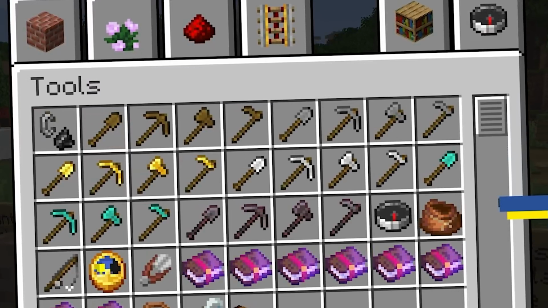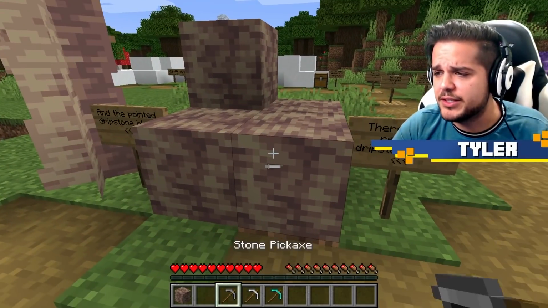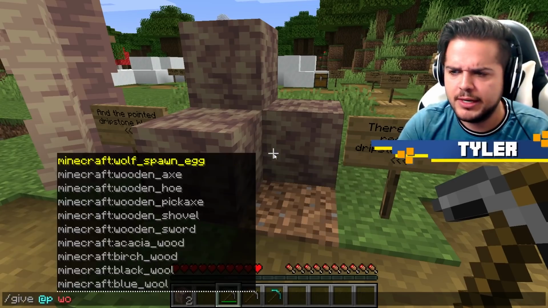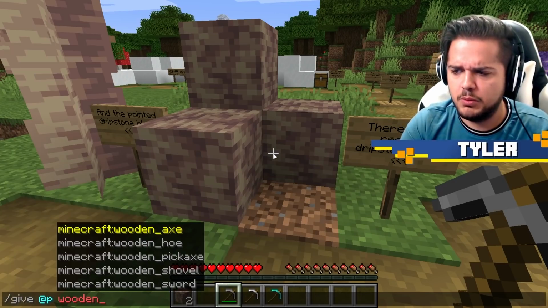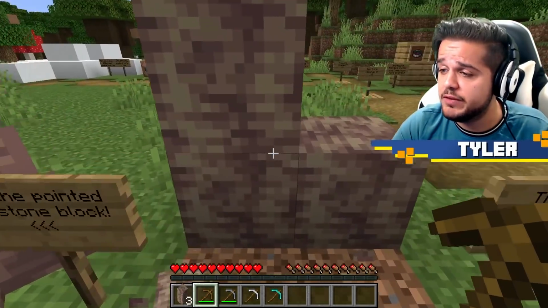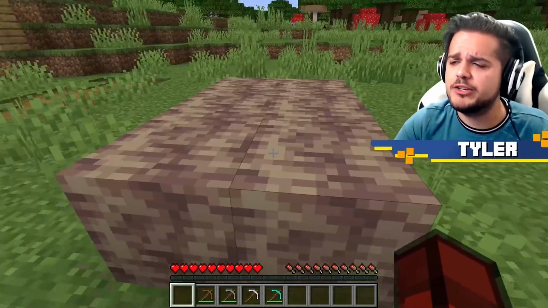I'm also going to grab myself a couple different pickaxes so we can check out the mining rate of these things. So you can, in fact, mine dripstone with a stone pickaxe. I suppose, can you mine it with a wooden pickaxe? We'll find out right now. Wooden pickaxe does give us dripstone. They do seem to break pretty quickly. Here's what it sounds like walking on them. Listen.